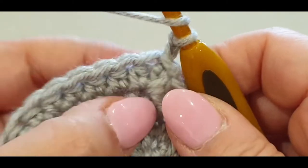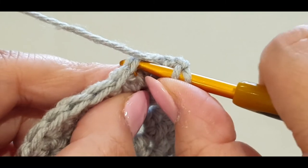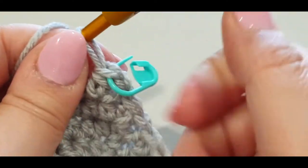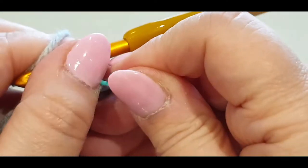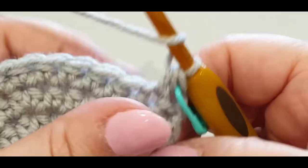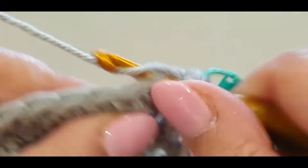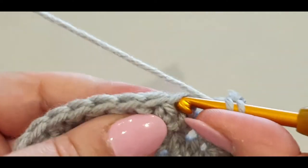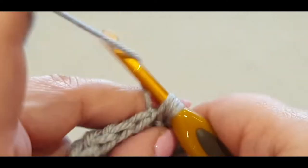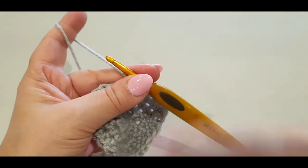All right, stay focused on that one. So you're popping your hook in there with your half double crochet. All right, that's the stitch you'll be slip stitching to at the end of the round. Half double into your next stitch, and guess what? Half double in every stitch. Every stitch. No increasing, no anything, and that is all you're doing.